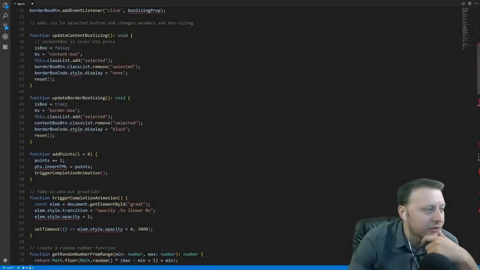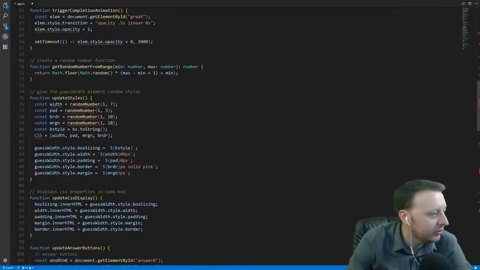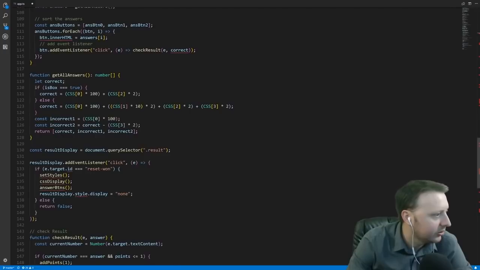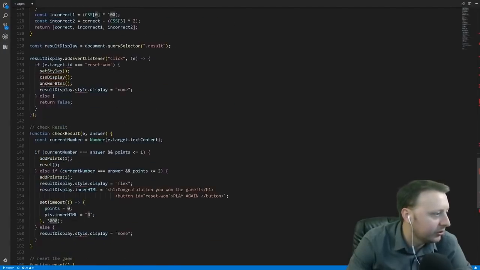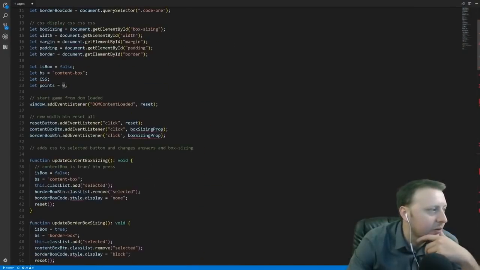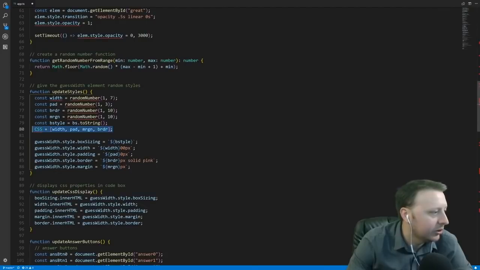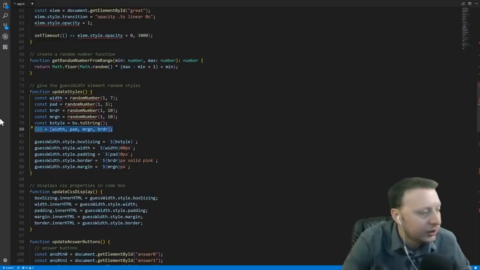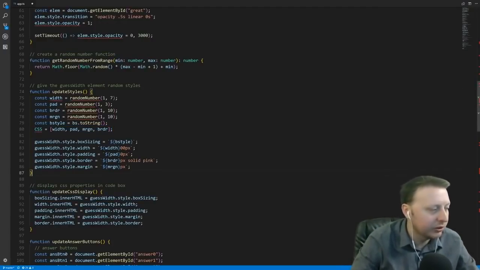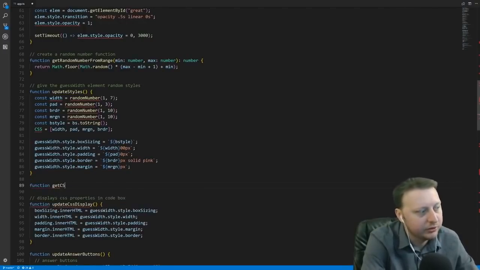So you'll see this CSS global variable here. Honestly, when it's like this, are we even using this anywhere? Let me see. Yeah, we are. We're initializing values. But you'd probably be better off doing something like this, where we eliminate this variable altogether. And in here, we are going to get the width, the padding, the margin. And so we can eliminate this global variable by writing a function where we say something like get CSS box model properties.